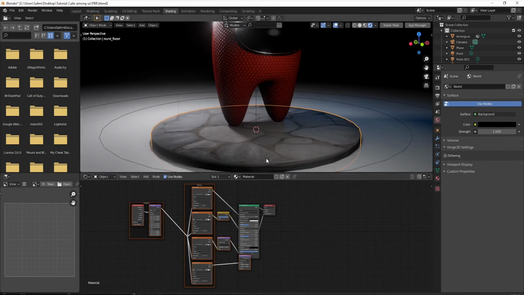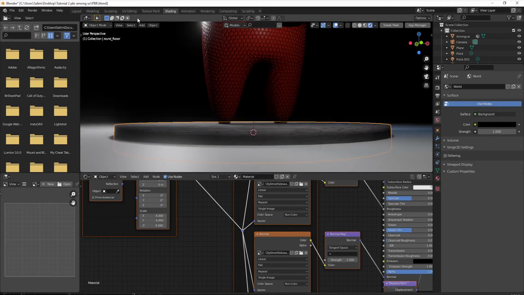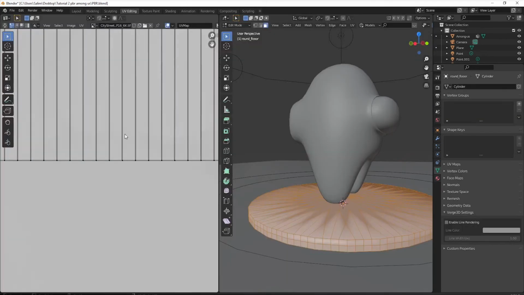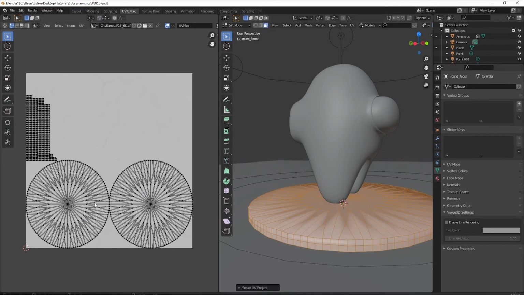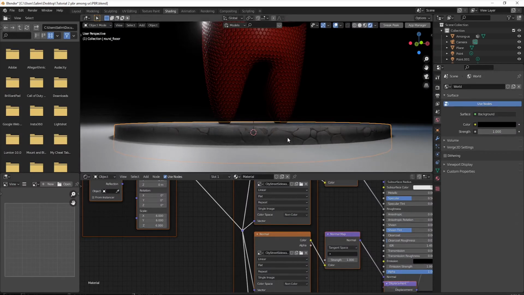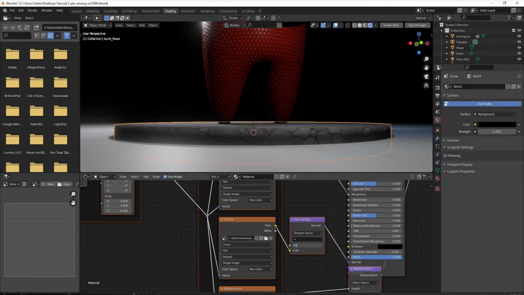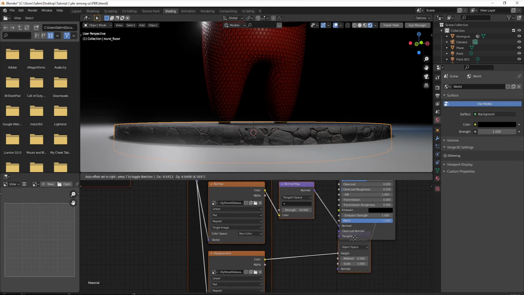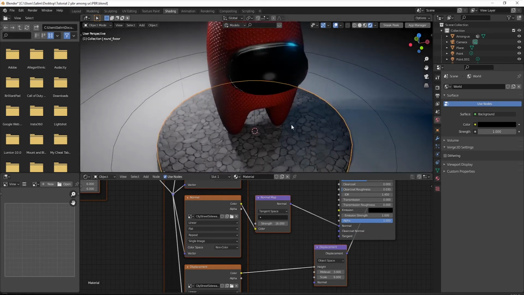Okay, so we're just going to make this, scale that up, and then as you can see, there's some stretching here, so we can fix the UV, our own UV. So just press A here, and then right click and go to Smart UV Project. So it will transfer like that. So as you can see, it has fixed the stretch, right? So we can just make the normal stronger so it can look more displaced. Okay, so that's it.